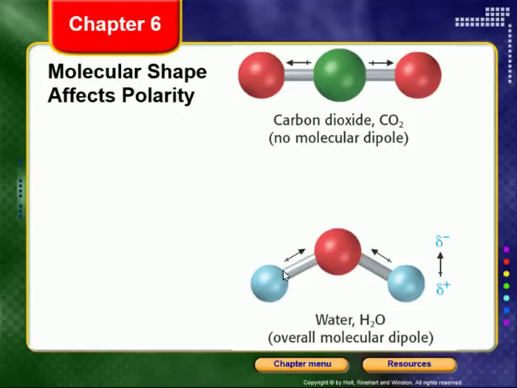But looking at this water down here, again, we have some partial negativity up here on the oxygen, some partial positivity down here on the hydrogen. Because the oxygen is way more electronegative. The electrons in these bonds right here are going to be slid a little bit closer to the oxygen, making this area more negative, partially negative. But the thing is, these two dipoles are not in a position to cancel each other out. So this whole area up here ends up being partially negative. This area down here ends up being partially positive because these dipoles are arranged at an angle.